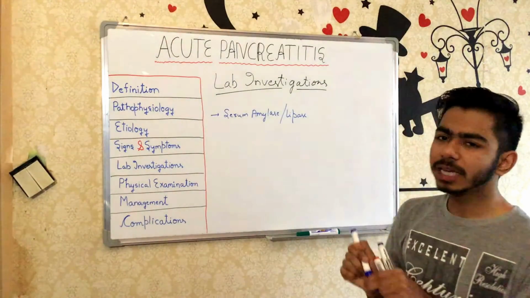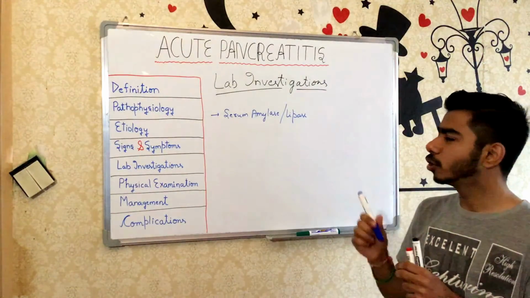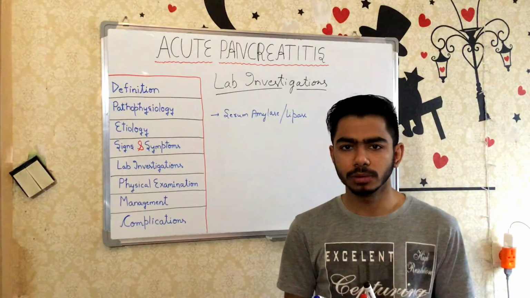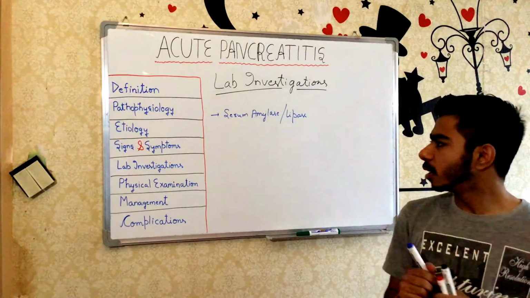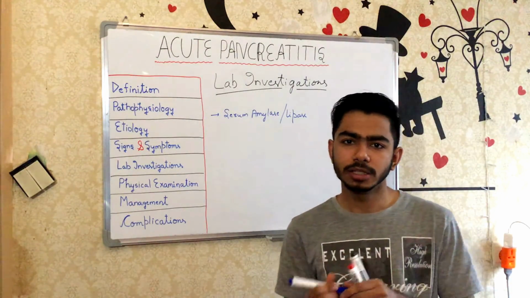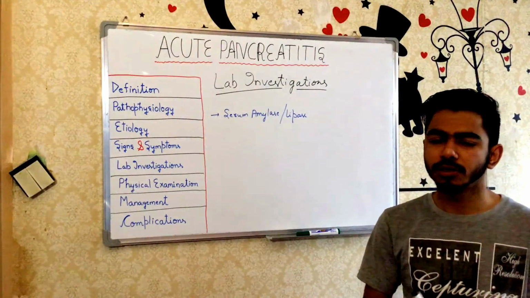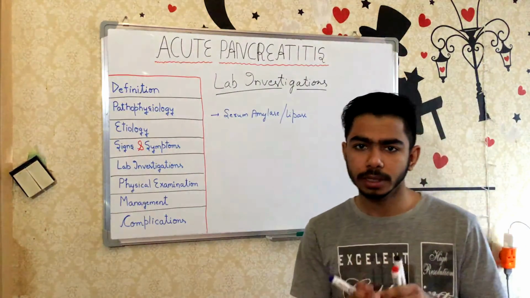Now, amylase can be higher in the blood, but it is not so significant for acute pancreatitis, because amylase is also present in the saliva of our mouth. So amylase can come from there also, and there will be hyperamylasemia, which means a higher amount of amylase in the blood. Also, through GIT perforations, amylase can come into our blood. So that is not so significant for acute pancreatitis.